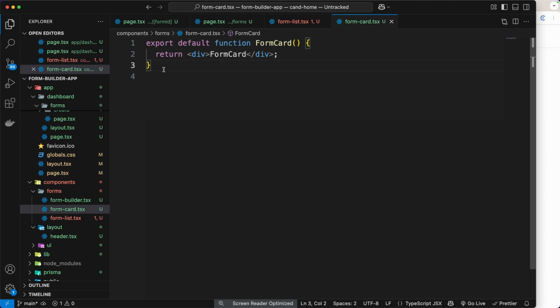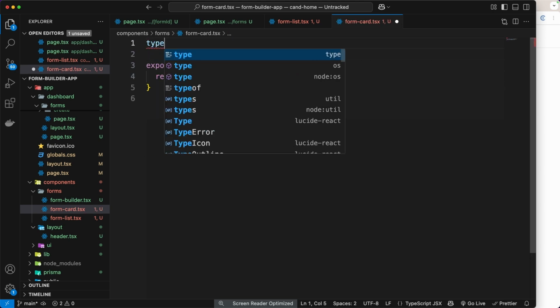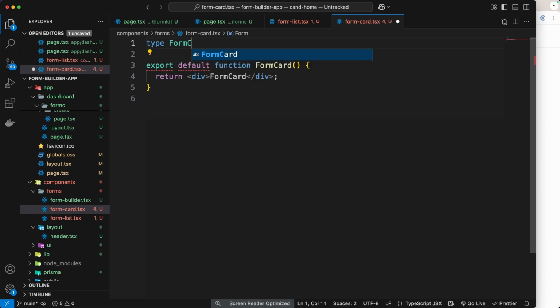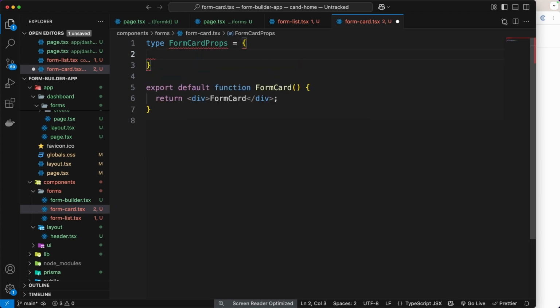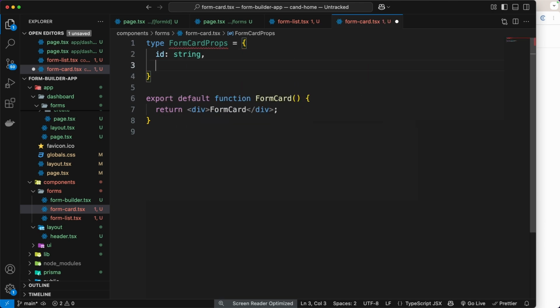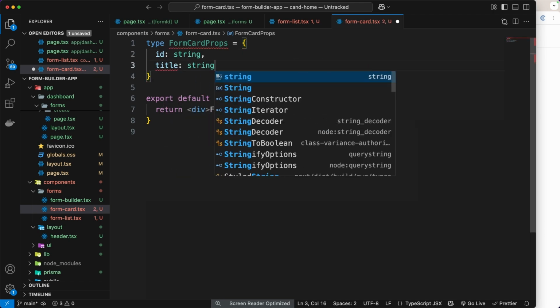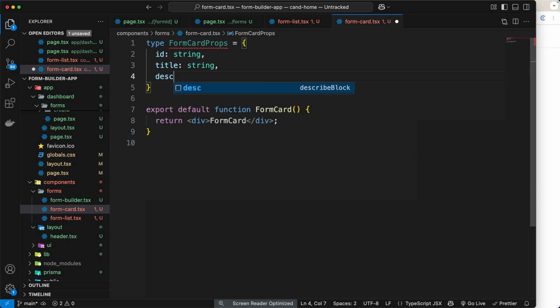So first, of course, we are going to create the type of the props. So let's create type called form card props. Set equals to object, and in here I'm going to specify the ID. It should be string, and also we have title. It should be string. Also, we have description. This is also a string or null.